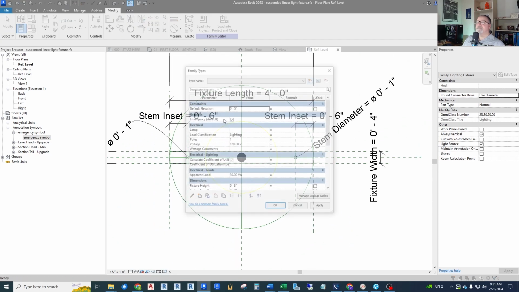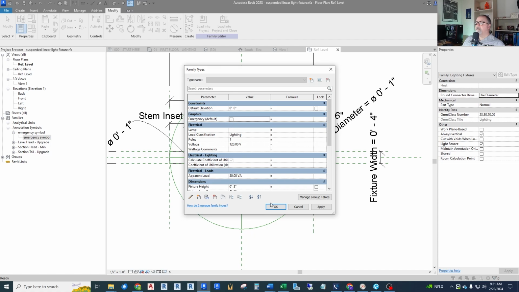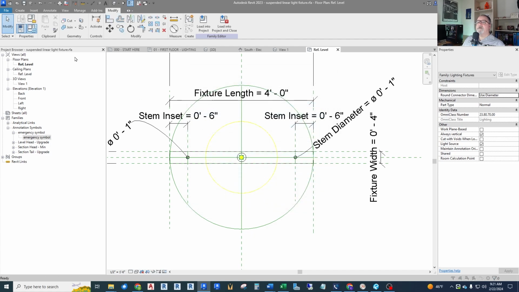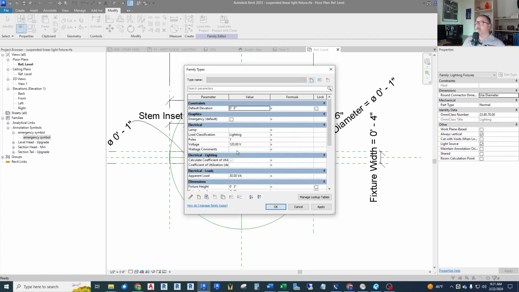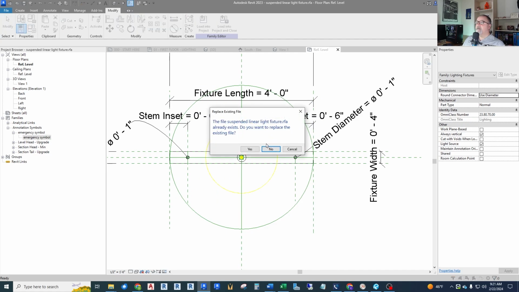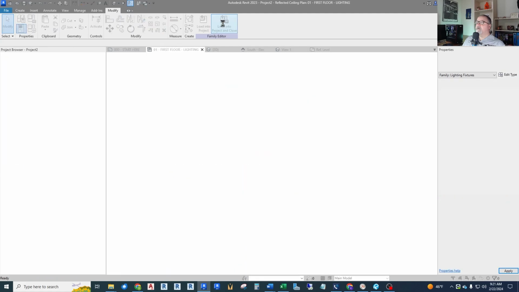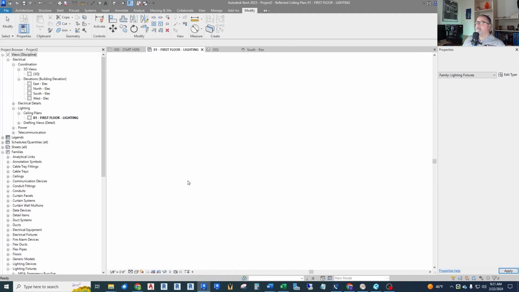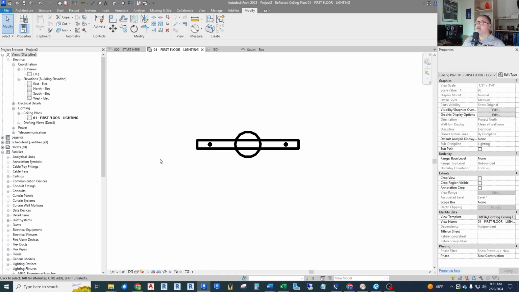Okay. Let's make it off by default. I'd also like to set some other defaults. Yeah, the 120 is good for a default 30. There we go. Those are some good defaults. So now let's save that and let's bring it. Yes, let's replace it. Load it into our project, overwrite it, turn off thin lines.